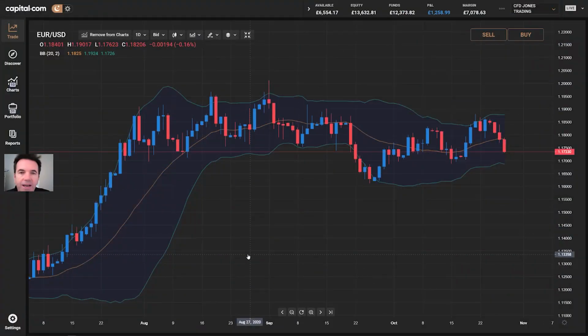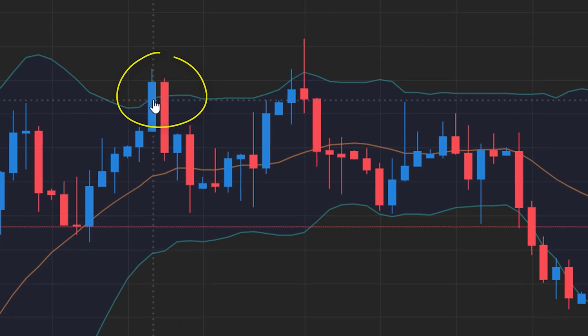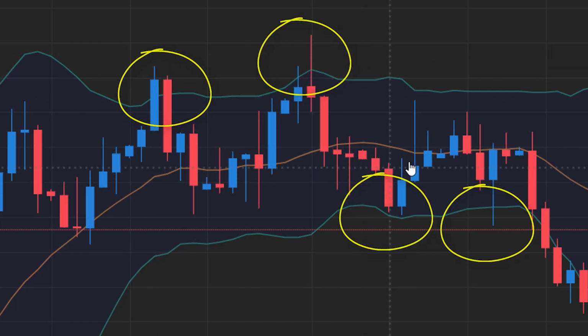So let's take a look at the last few months of euro US dollar. What we're looking at here, if the price moves up towards the upper extreme, we're expecting the price to revert back. We're saying it's got overextended. And actually, this worked pretty well. If we pointed out during August, the market moves to an extreme, actually pokes through. And let's not forget, the Bollinger Band is designed to capture 95% of the price movement. So it's suggesting that perhaps this is an extreme. So playing the range on the Bollinger Bands during August would have worked well.